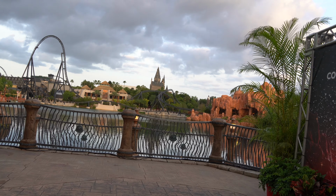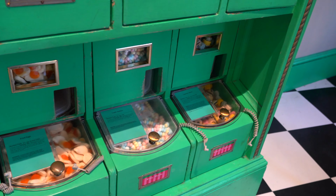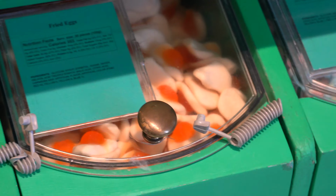And you can see they have chocolate covered peanuts, assorted sour balls, jelly babies, wrapped caramel, licorice, white milk bottles, sugared almonds. Ooh, that sounds awesome. Then down here they have milk chocolate rainbows, assorted fruit slices, gummy apple rings, peach rings, and red licorice wheels. And it goes on. Of course, they have the rope. You can get one of those too. And fried eggs. That sounds so disgusting. But it's cool though that they have it.